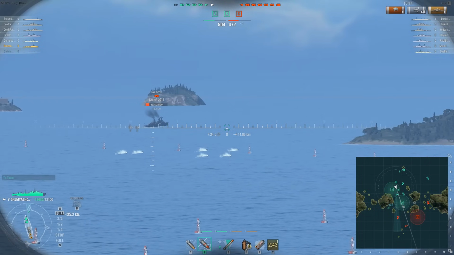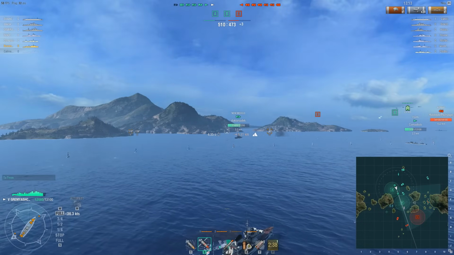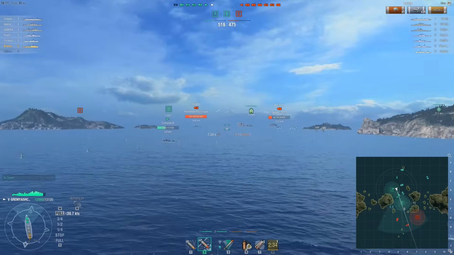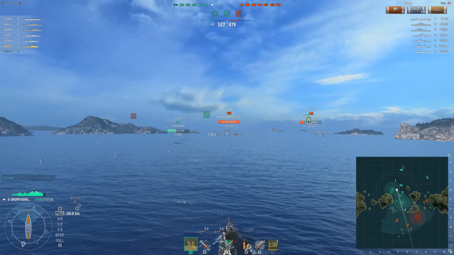Now, we still haven't managed to sink anything, and I don't want to let that Molotov get away on low health. Unfortunately, the Molotov's fast, and I can't quite catch him, so I'm in hot pursuit here. You can see the torpedoes that the Fujin fired at him. They're never going to catch him.